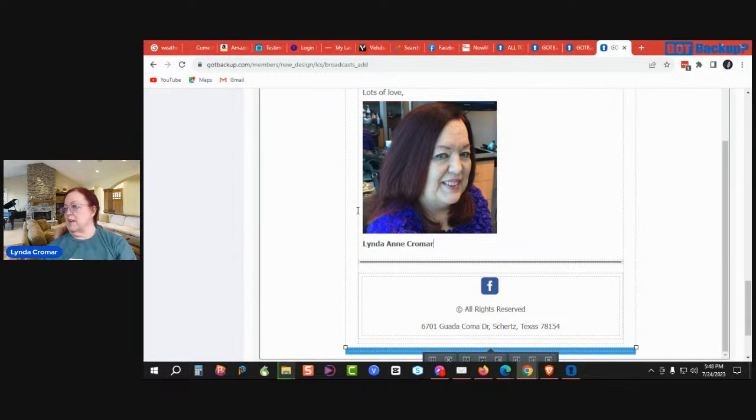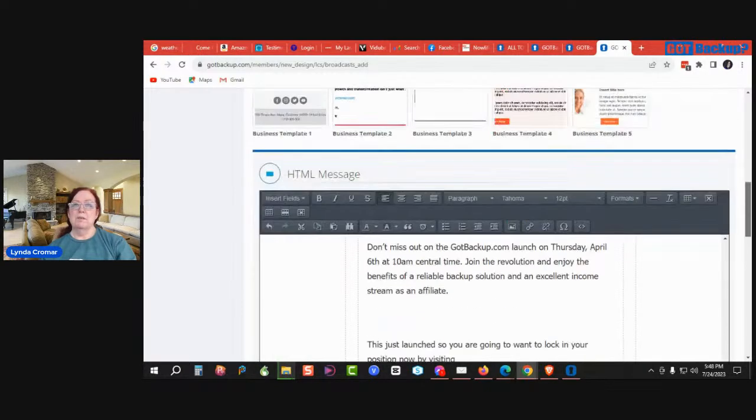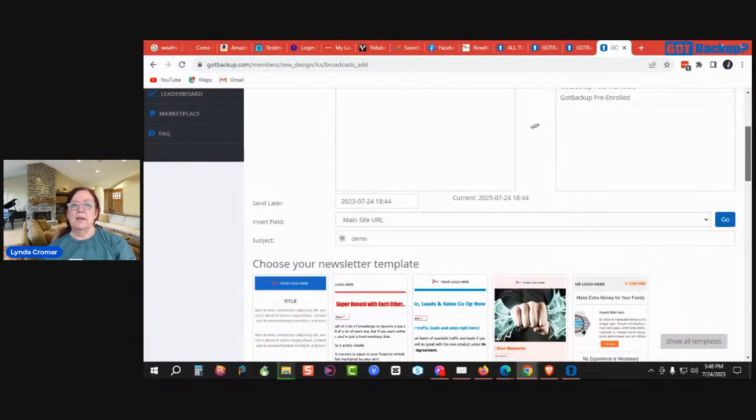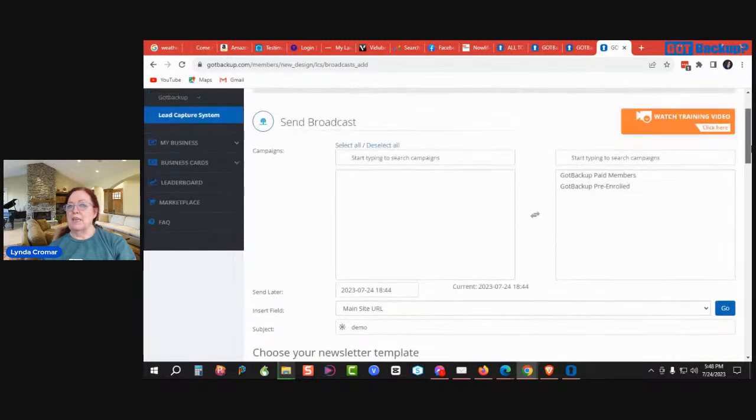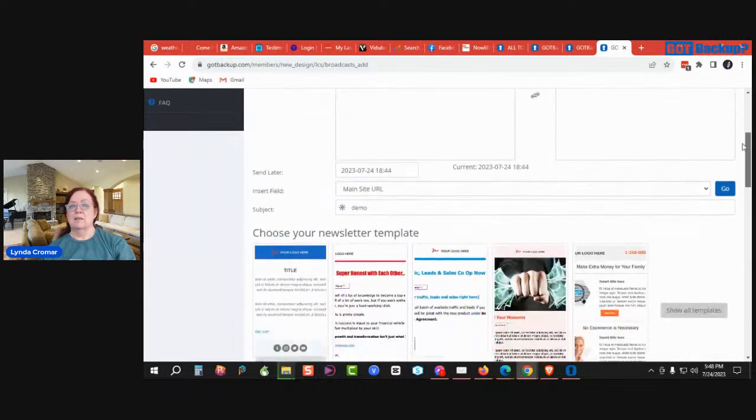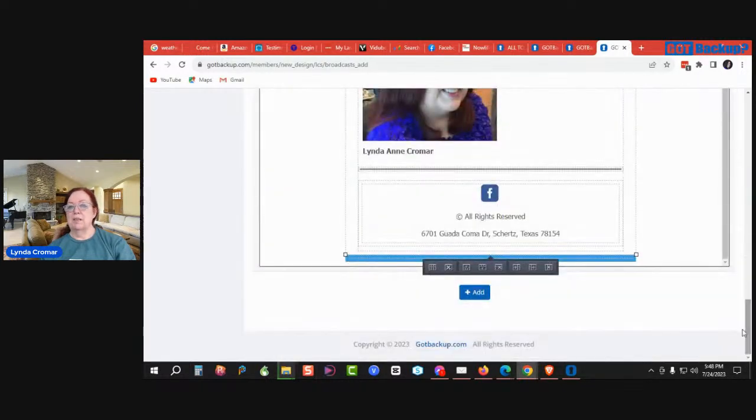So I'm sure you can do a little bit of editing here so that this is your email and not the company email. And by simply doing a few little quick changes, you now have an email ready to go to your list. So let's go ahead and save it. You come clear down here to the bottom and you click this blue button.